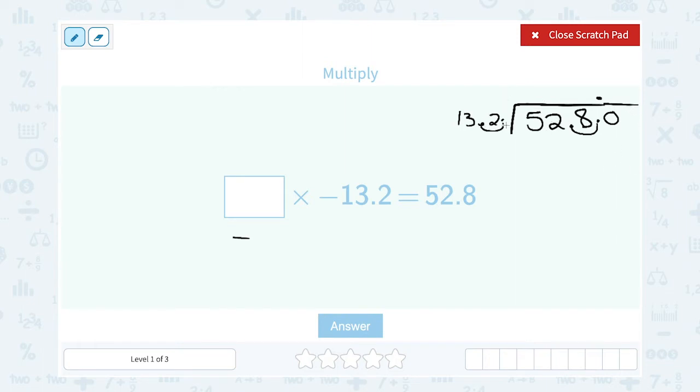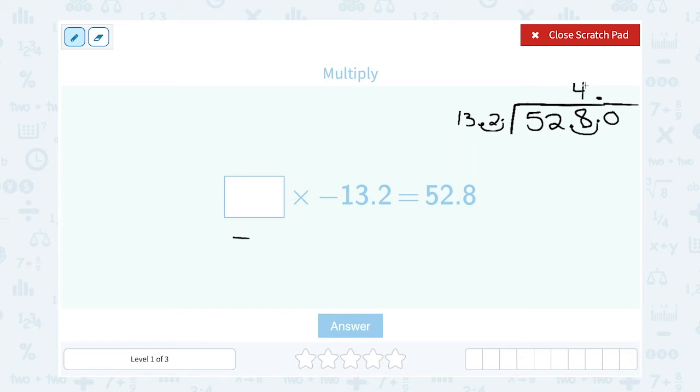Okay, well now I'm thinking how many times is 132 going to go into 528? Well, 5 would be a little too big, right? 100 would go into 500 5 times, but with the 32, that's going to go over it. So maybe 4. I think it's going to go in 4 times.